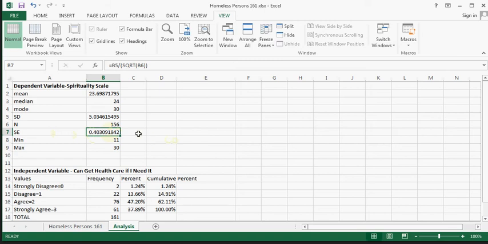So once you've done that, the only other part that you'll really need to do in Excel for your dependent variable is create a histogram or polygon graph, and you'll want to refer back to the video I posted near the beginning of the semester and the email I sent about that, and use that to do your graph.